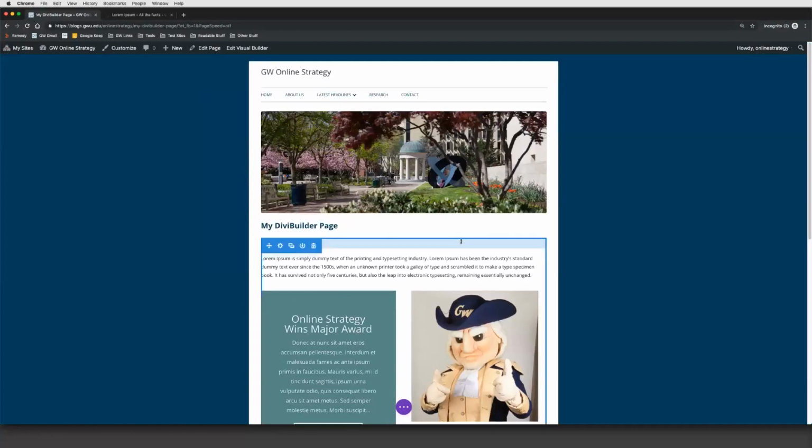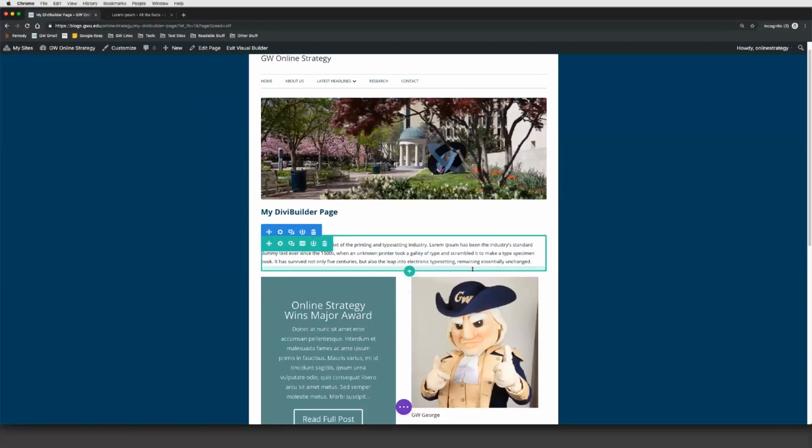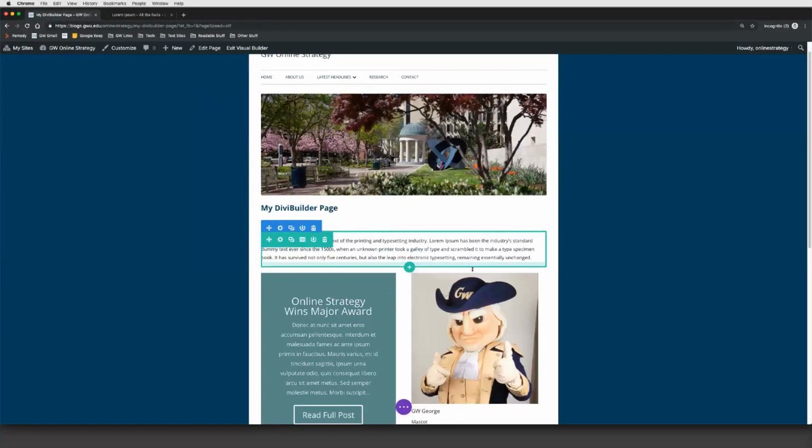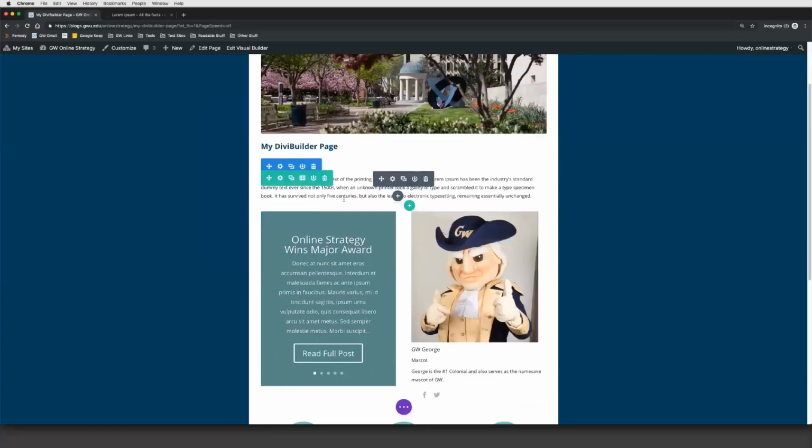And I really do wish that it would have given me that hiccup now, but I guess I've clicked past it enough times at this point that it no longer does it to me. But you can see that I've got my Divi Builder page here, and it's very similar to the Gutenberg editor as far as how you would edit content. It's all in context of what I have on the page, so that I can just add things as I'm hovering over a given section.